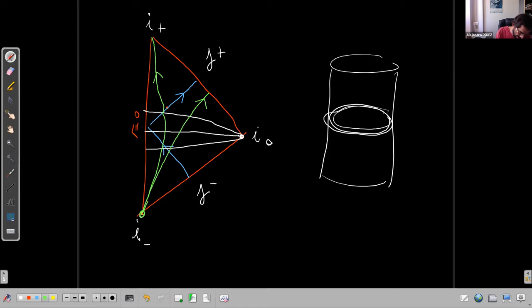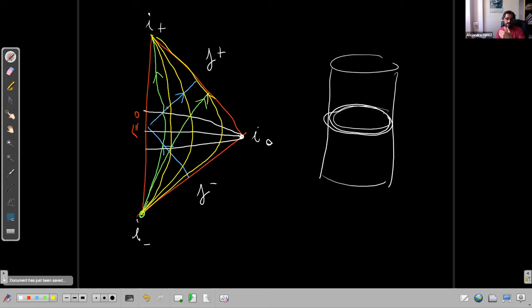So infinity, what is it? Intuitively, from the point of view of inertial observers in Minkowski, if I am an inertial observer, I go from here to here, in geodesic motion. But if I am an inertial observer at sufficiently large R, I move like this. At even larger R, I move like this. And if I keep increasing R, my trajectory degenerates into this null boundary. That's why scri plus and scri minus can be interpreted intuitively as the orbits of these inertial observers when they are very, very far away, in a region which is nowhere in Minkowski spacetime, but is a precise place in the Einstein universe.